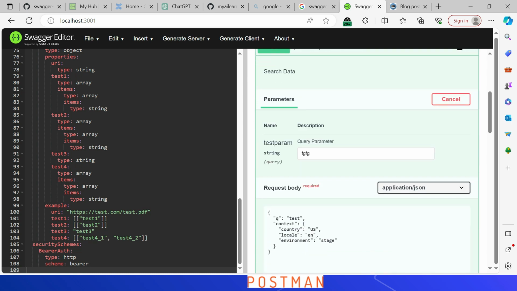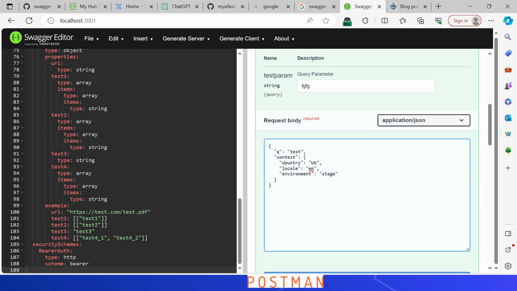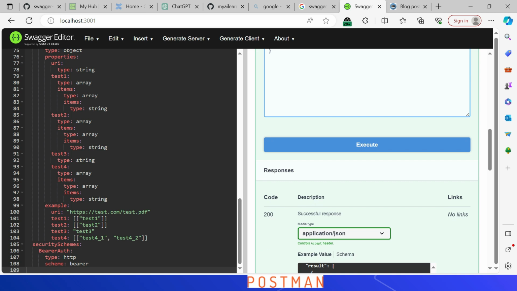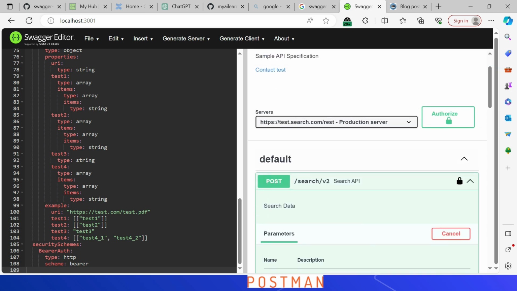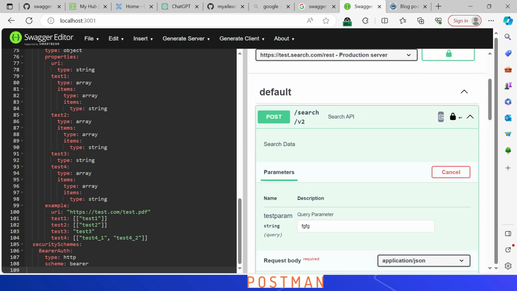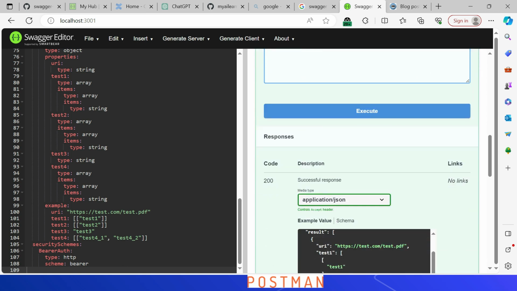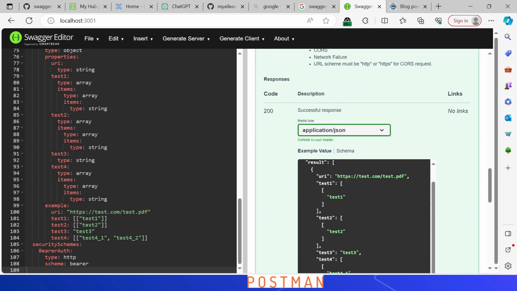So you need to specify the query parameter. So this is your sample request body, but you can change it. Then you can click on execute. It will send the request to the actual API with this server detail and this endpoint and get the response. Anyway, in my case it will fail because it's not an actual API. But in a real example, you will get the success or failure response.